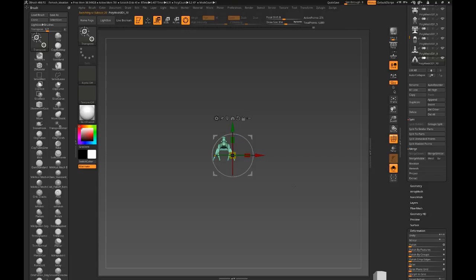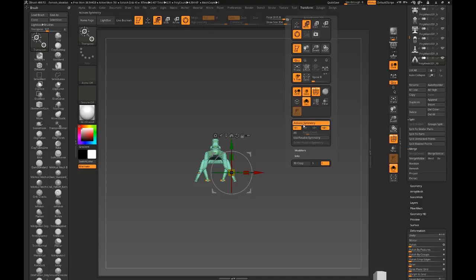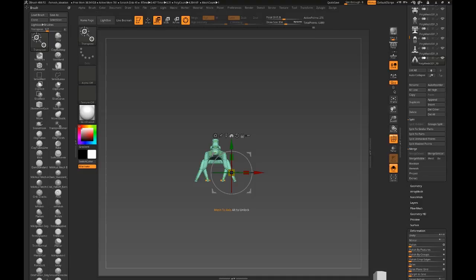And I'll go ahead and pick this mech right here. Sometimes you'll notice that the gizmo is not centered on the mech, especially if you have symmetry turned on, so you can just go ahead and turn symmetry back off by clicking this. And then if you hold the Alt key down and click on this icon right here, it will center the gizmo on the mesh itself. Another good idea is to click this one, which will set the gizmo back to its default location. And then again, hold Shift down and rotate this so it's 180 degrees, so it's pointing forward like so.